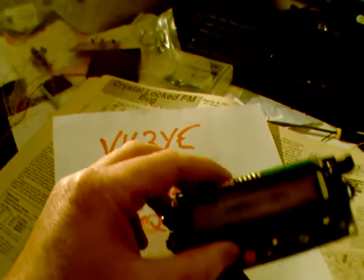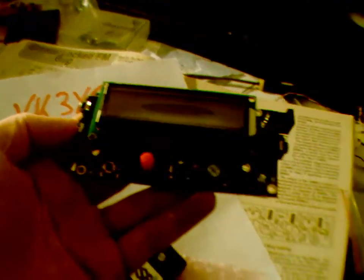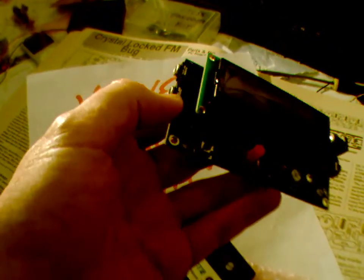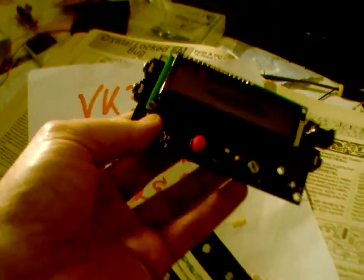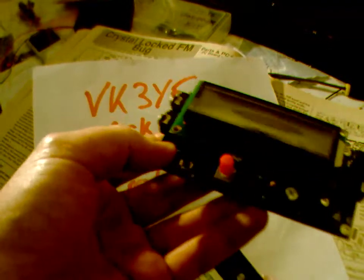Getting back to this CW thing, mono or stereo, 3.5 millimeter. I use stereo connections. Now, the video that I referred to, Steve Ellington's video on this, he talks about that, and I think, I could be wrong, it's a good idea to watch his video, but I think he needed to use a stereo plug rather than mono. The mono plug, I think, shorts out parts of it. So check his video, but he does talk about what plug to use there.